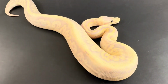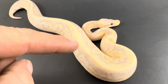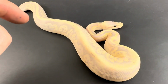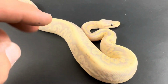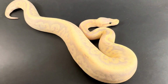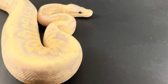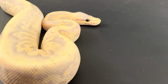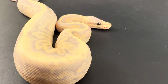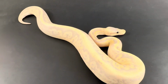I love banana, you know what? And not everybody does, but this is one gene that I absolutely love and will always love having and love hatching out is banana. And the best part is she's het ultramel, which is one of my favorite recessives, and she's also 50% het piebald, which I'm gonna get her tested for, because if I could have a female het ultramel, het pie, black pewter banana, I would be so stoked for that.